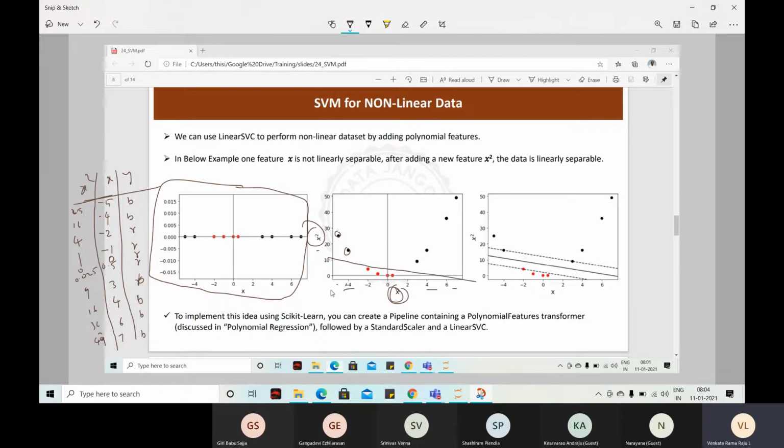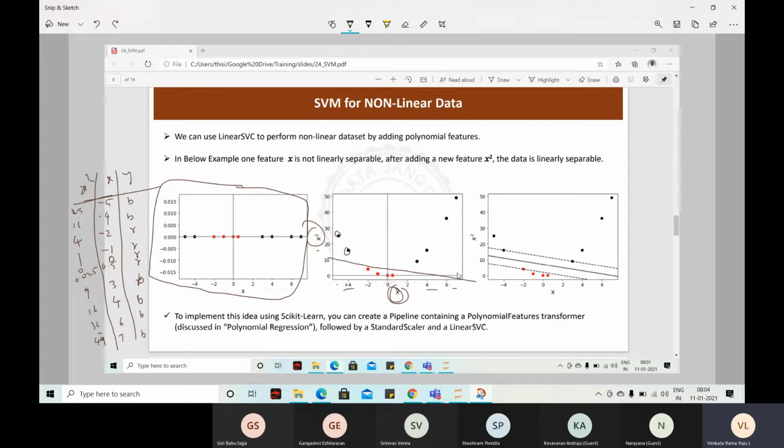So in SVM, when you are using a linear SVM to do a non-linear decision boundary, you should be raising the data to additional polynomial terms so that the data set becomes non-linear and you do a linear decision boundary. So SVM talks about the non-linear decision boundary like this only. It will not try to create a curvy line through the data.